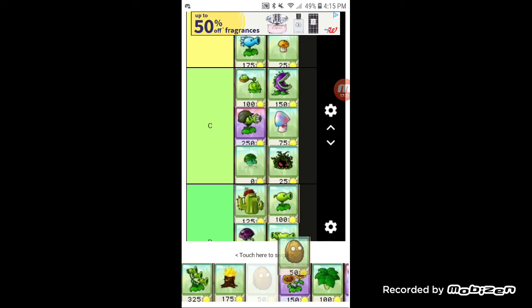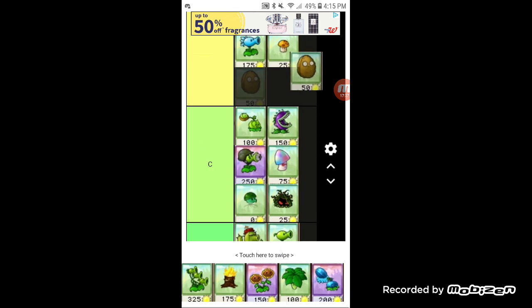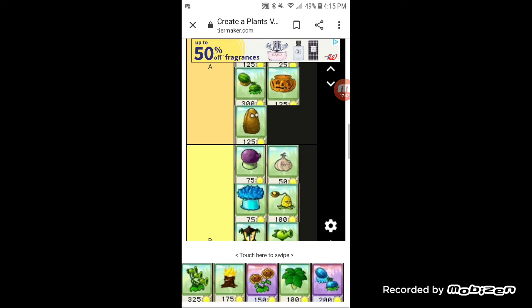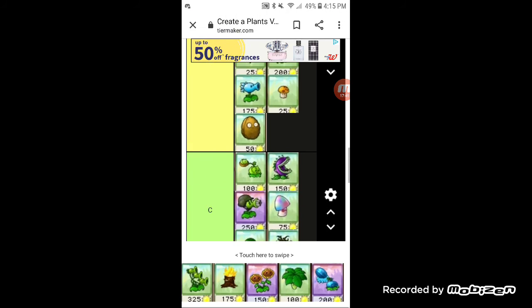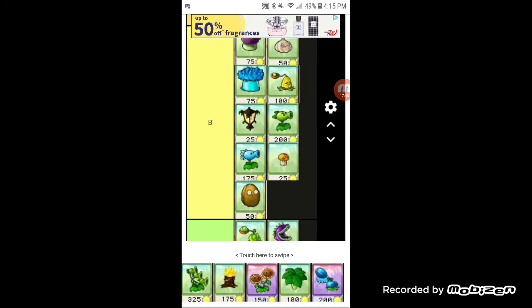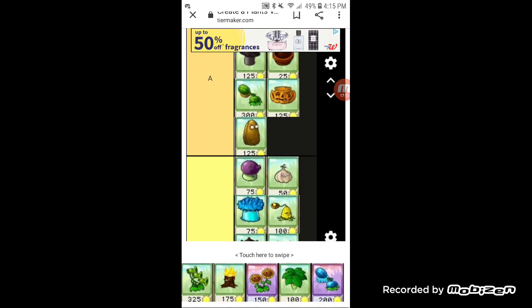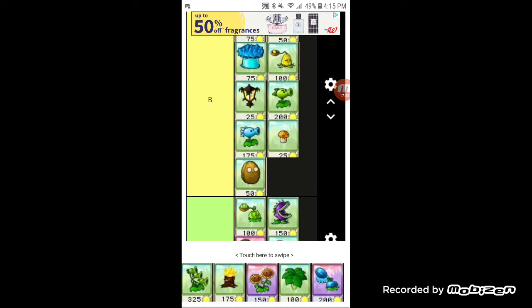The walnut is going in B tier. It's my least favorite out of the plants that zombies are stalled by because, I mean, basically, you can use them for the... But once you unlock the Tallnut, he's basically useless by that time.